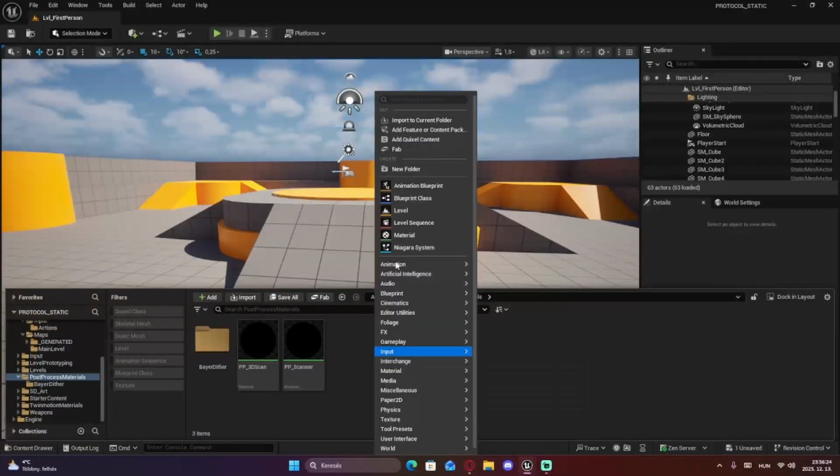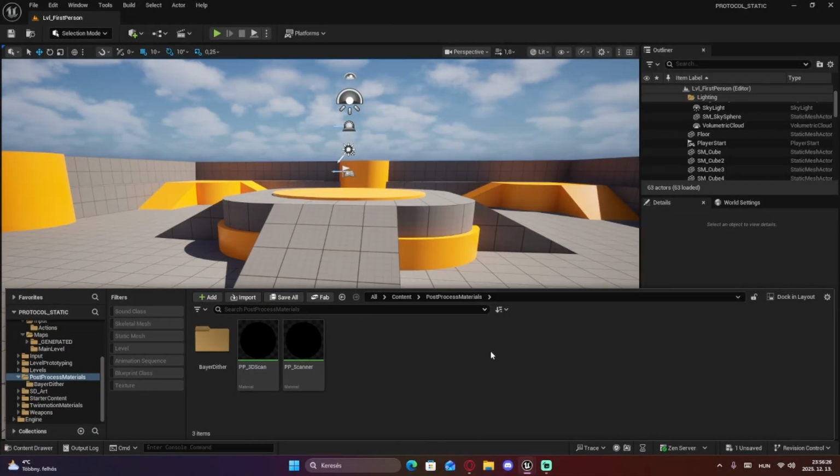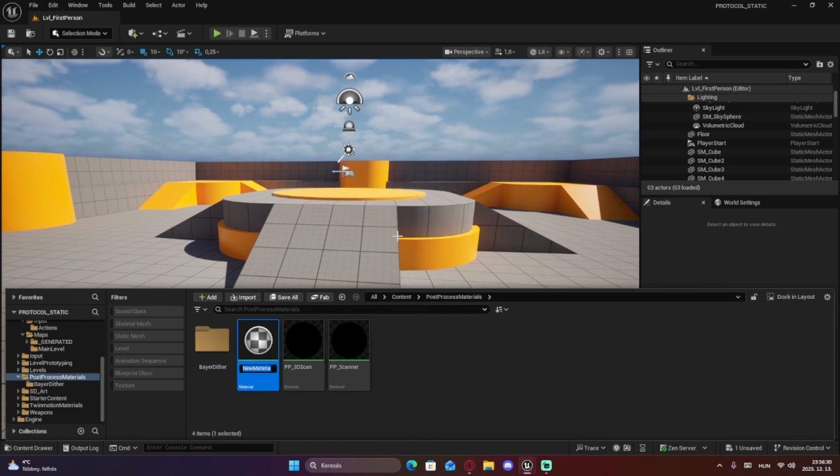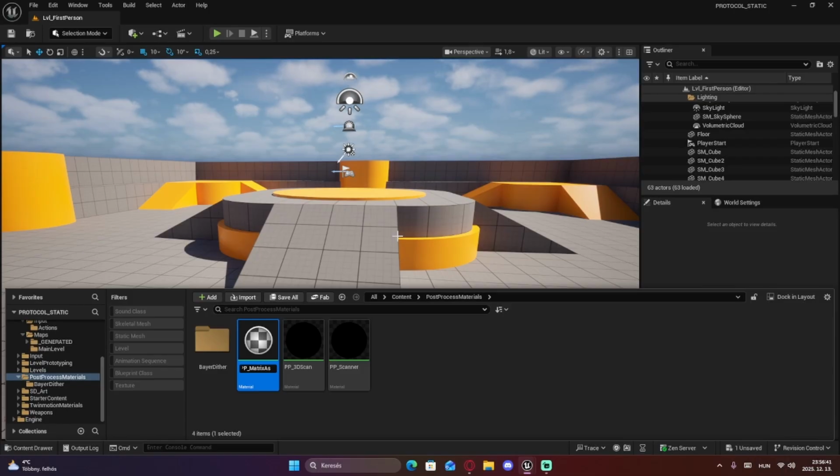First things first, we are going to create the material by coming into the content drawer, right-clicking, clicking on material and calling it whatever you like. I will call it PP for post-process and Matrix ASCII or something.